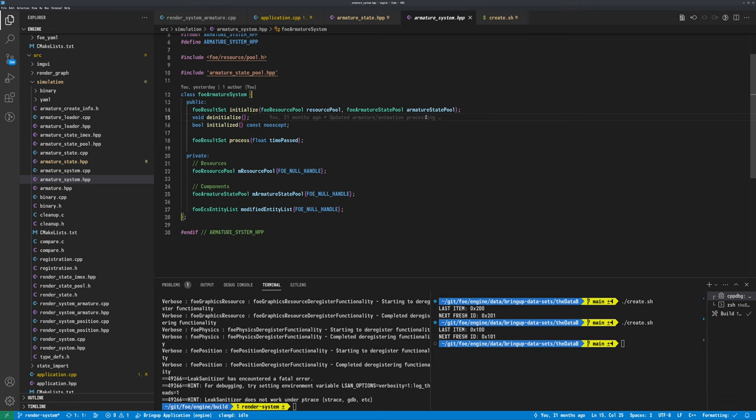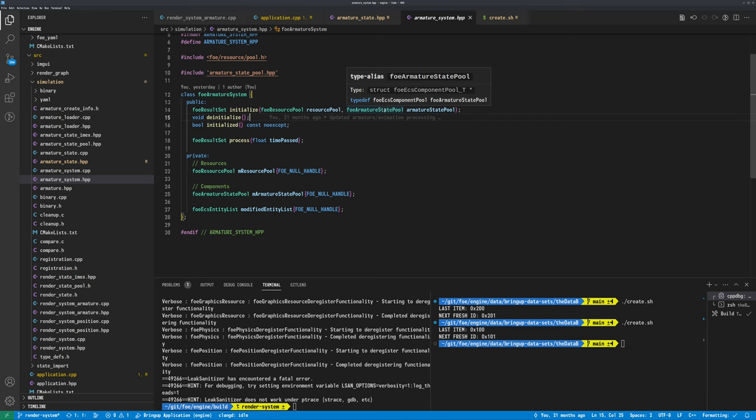So systems are going to be able to set up some kind of flag that says, hey, I'm interested in the derived animated bone positions of this entity. Then the armature system, or the animation system, will see that flag has been marked and say, okay, now I will start producing animation data, which will be used by those other downstream systems. The interesting thing about this is that none of these systems actually need to talk directly with each other. They talk indirectly through whether a component exists.